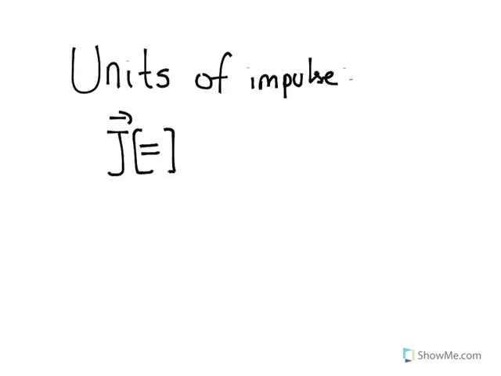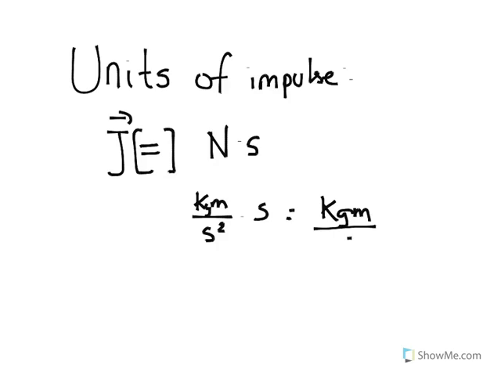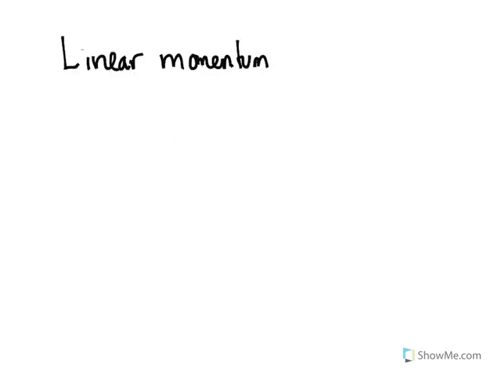The units for impulse are going to be, for instance, a force, which is Newton, times a time, which is in seconds. Now, Newton is kilogram meter per second squared, times second. This is going to be, for instance, kilogram meter per second. The impulse, once again, is going to be how a force is applied in a certain time.